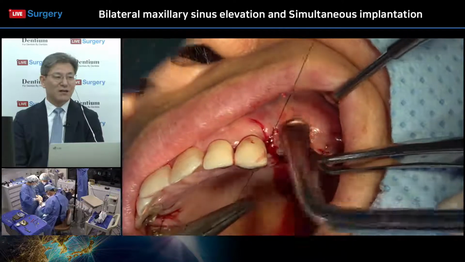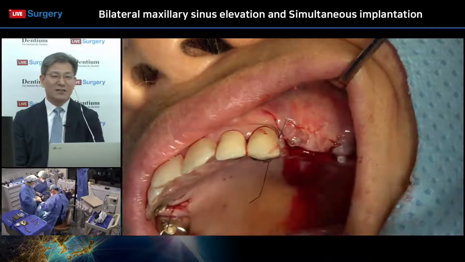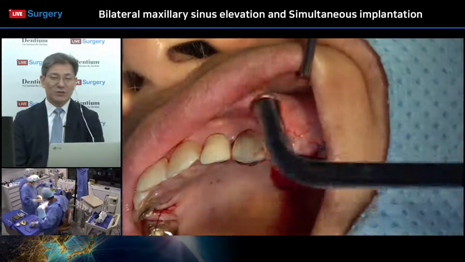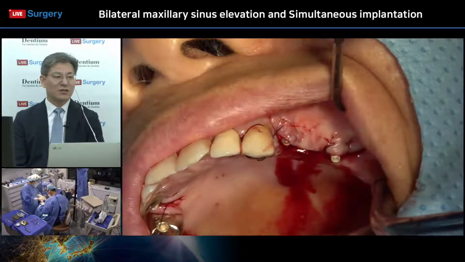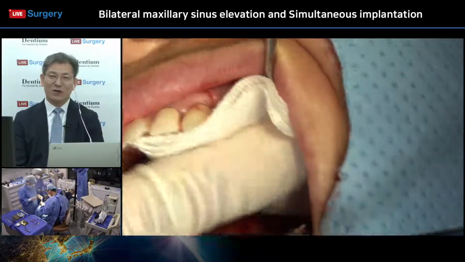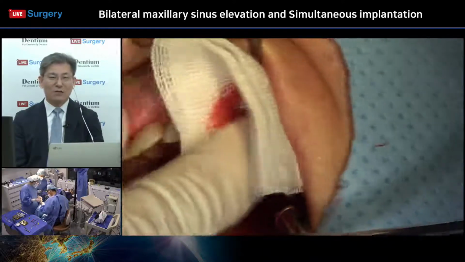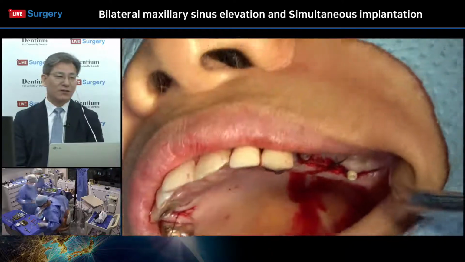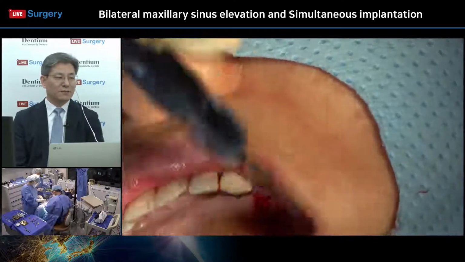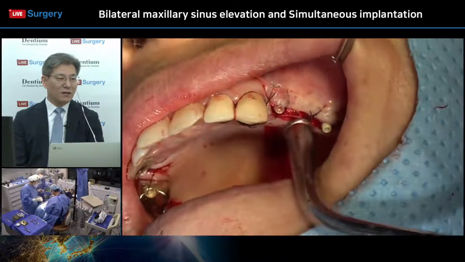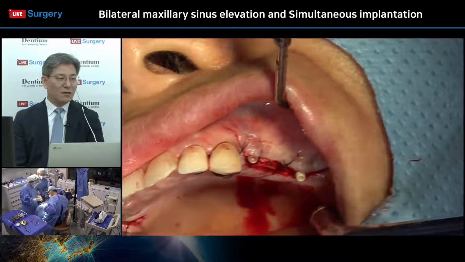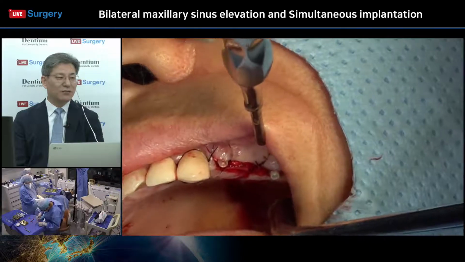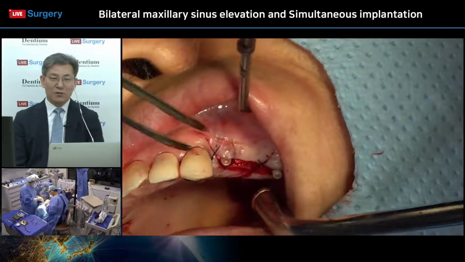Many surgeons have a unique style and know-how for flap management, implantation, GBR procedure and sinus elevation. So we need to know about these procedures for better results in our daily practice, right? He is following the open flap concept between number 24 and number 26. The flap is open, right?